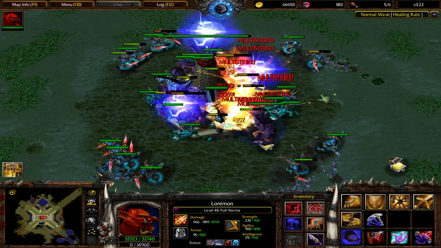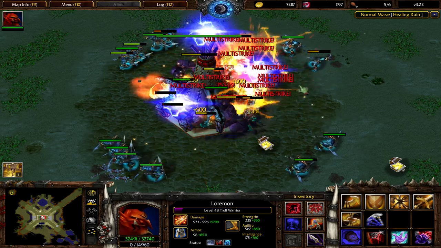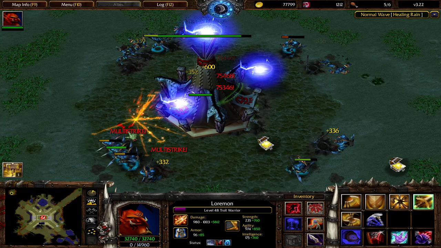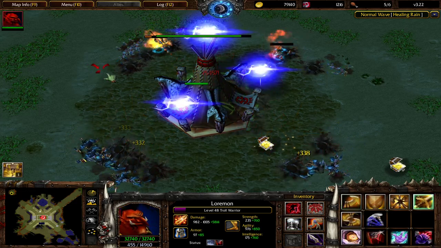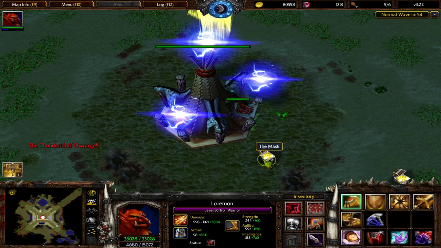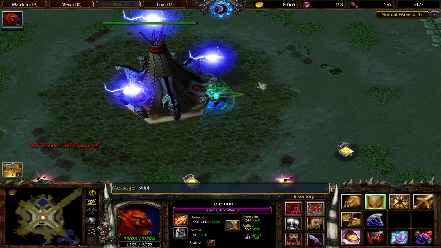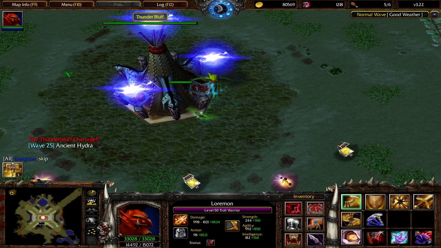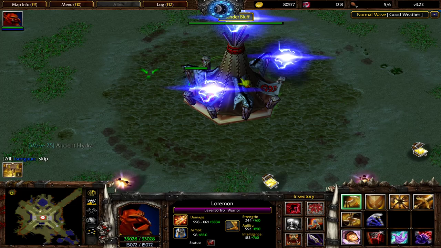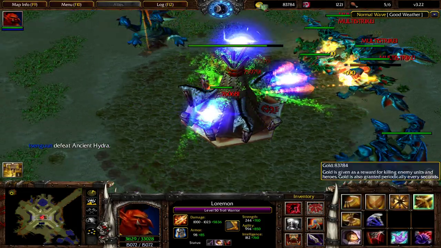Gonna heal up. So I'm gonna pick up the mask. Okay, so this next boss is not that hard, but you can't just die because it has a lot of DPS, but it doesn't have any stuns or anything like that. But it is dangerous. So it targets your town, so be careful with that.